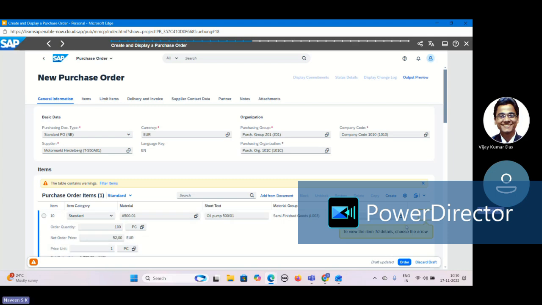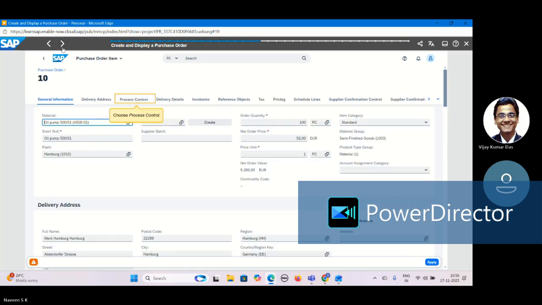Then they can see the details. If you click on this arrow, they can see the item details. Then they click on order and the PO will be created. These are item details we can see in the ME21N screen, the same details: delivery address, process control.